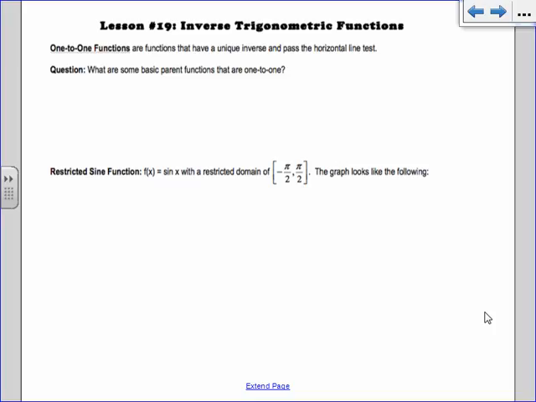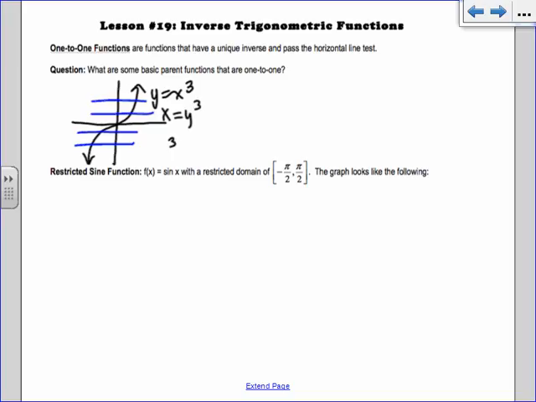Okay, so if you think about some basic functions, the first one we'll talk about is y equals x cubed. Yes, it's a function because it passes the vertical line test, right? But its inverse is a function because it passes the horizontal line test. So if you found the inverse by switching your x and y and you solve for the new y, y inverse would equal the cube root of x. Okay, and that is also a function. The cube root of x looks like this, so it passes the vertical line test.